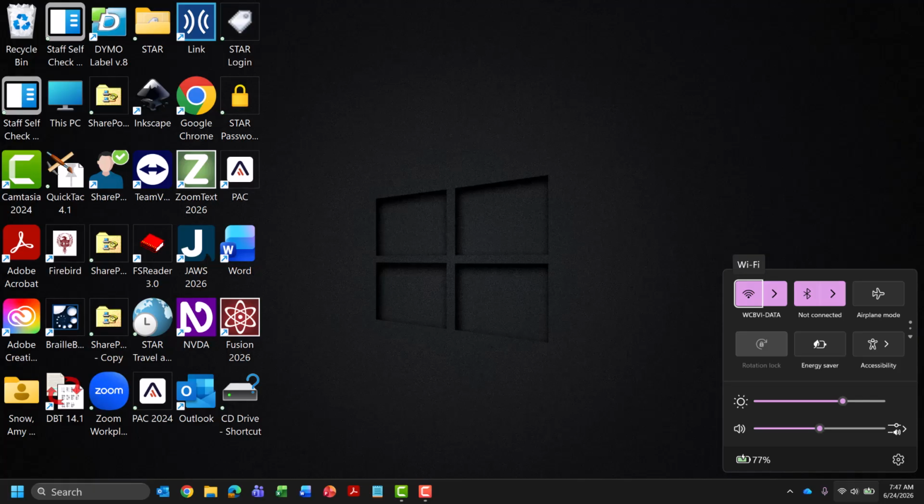Now, when I'm navigating this area, what's interesting is if I use the arrow keys, I'm just going to show you quickly. I'm going to press my right arrow. Bluetooth button on 2 of 12. To activate, airplane mode button off. 3, energy saver button off. 5 of 12. Accessibility button 6 of 12. To activate, press space bar. Now I'm moving between these items. I'm going to press my left arrow to go back to Wi-Fi. I just wanted to show you what would happen if I use my arrows.